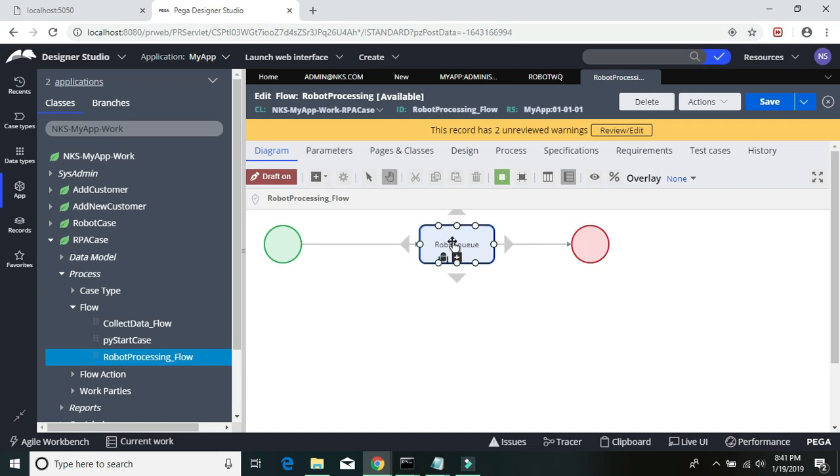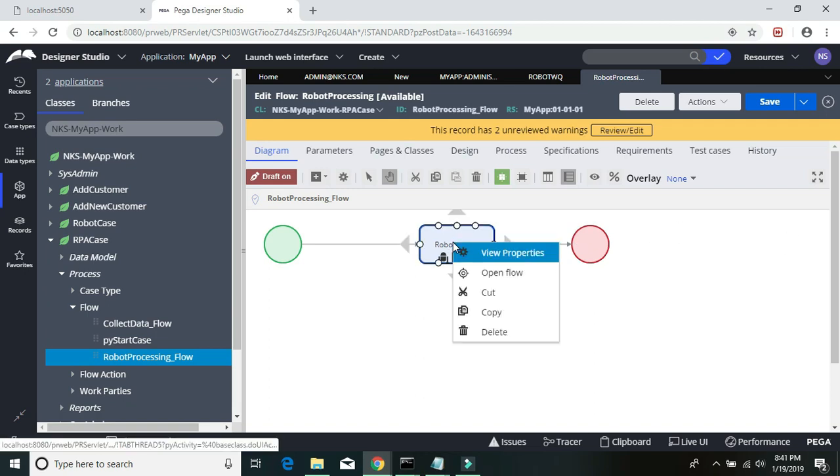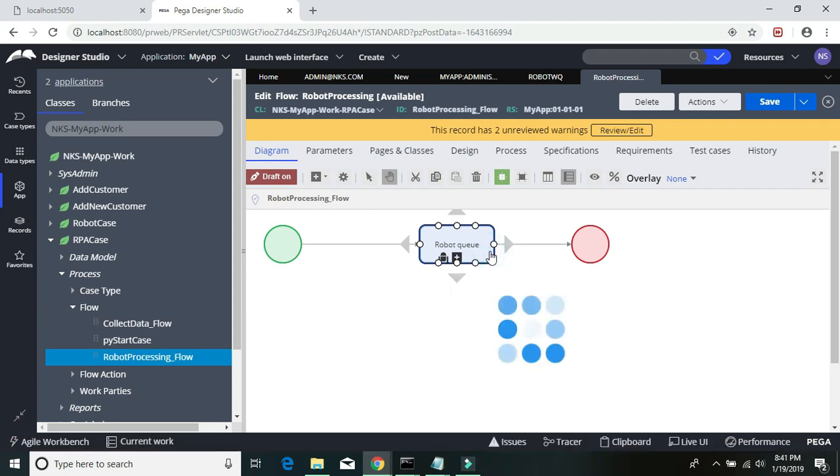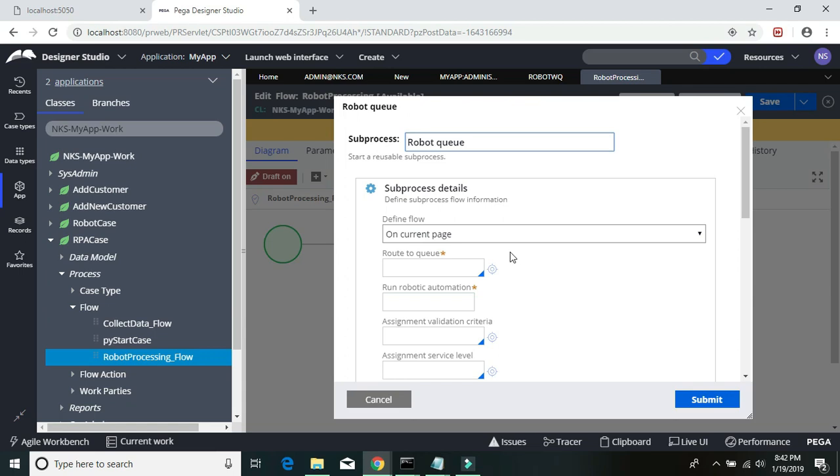now right click on the robot queue and click on view property. Once you click on the view property, you will see these options. So under the robot route to queue, just select our robot work queue. And under the automation, just give a name that we can use in our robotic automation.